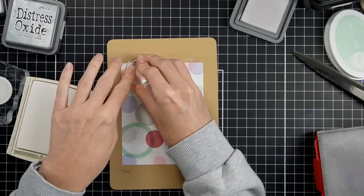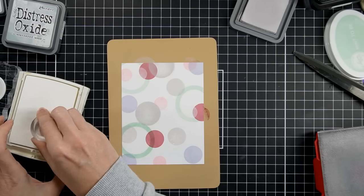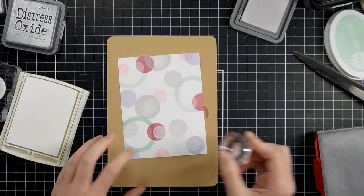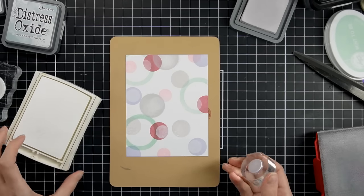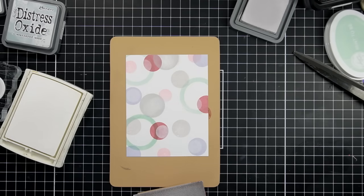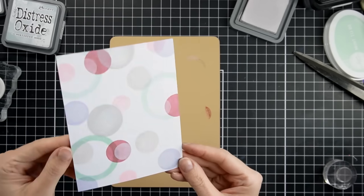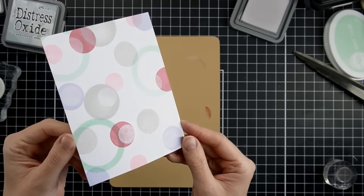So I'm going to go back in now with my white craft ink. This is a pigment ink, and you can use any pigment ink you have. There's lots of brands that make it. Just pull that out, and that's going to give it that bokeh effect, almost like, I don't know if it's an anomaly from photography, but just sort of that extra layer. Now, another thing you can do is heat emboss with some embossing powder on the ones that you used with the craft ink. You can add gold, pops, you can add whatever you want. But this is really just a super fun technique. I had a great time with it. I thought it was great fun.